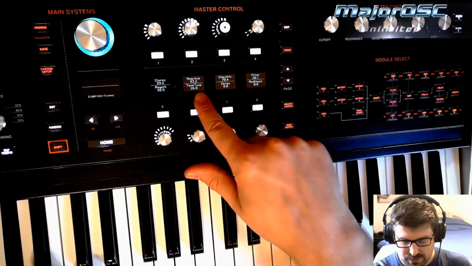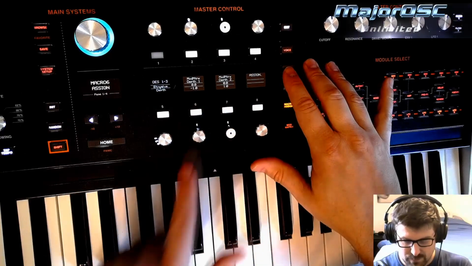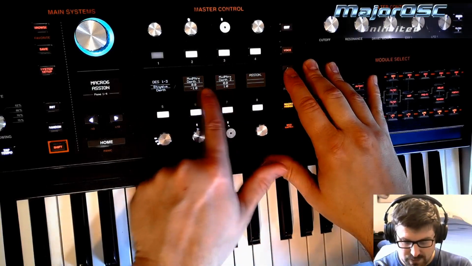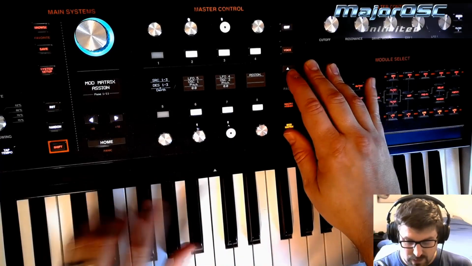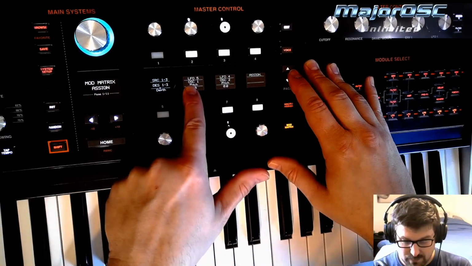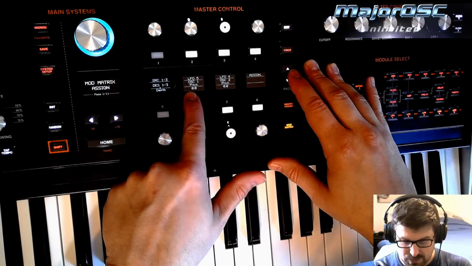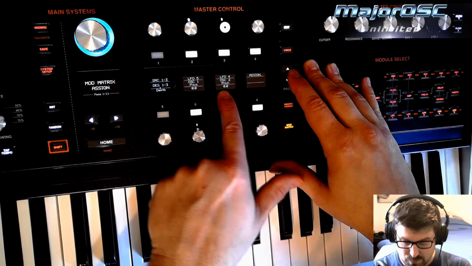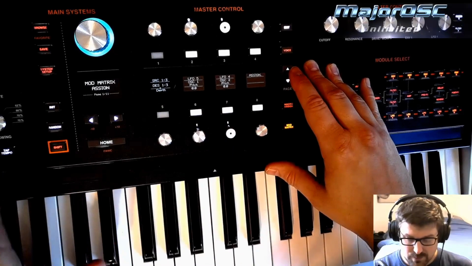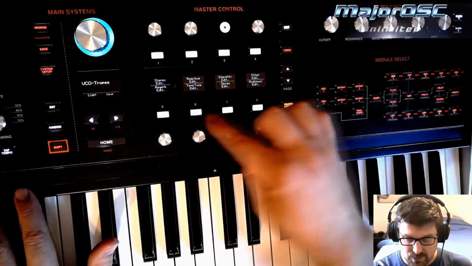All right, so if I turn this macro up, what I'm doing is basically turning up mod matrix depth 1 and mod matrix depth 2, positive and negative each value. And that's what these are. Mod matrix depth 1 is LFO 5 modulating oscillator 1's pitch. Same thing, LFO 4 modulates oscillator 2's pitch. I have these at 0 because the macros are doing that work.